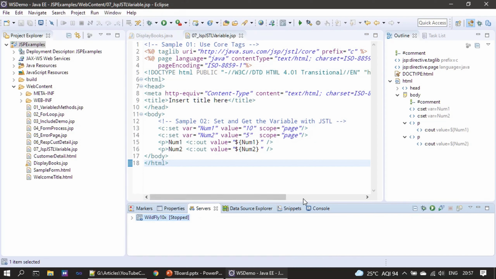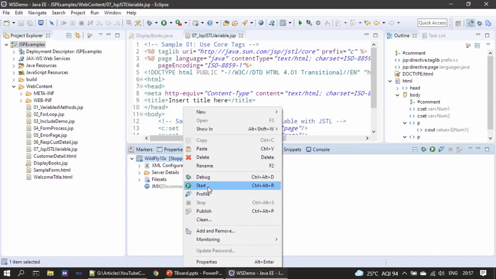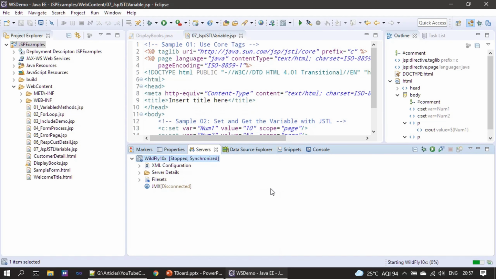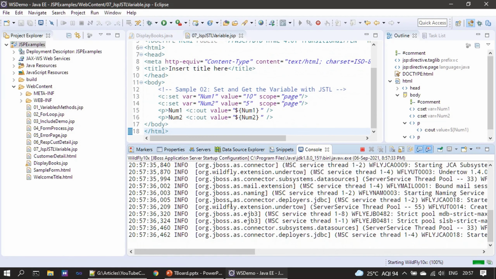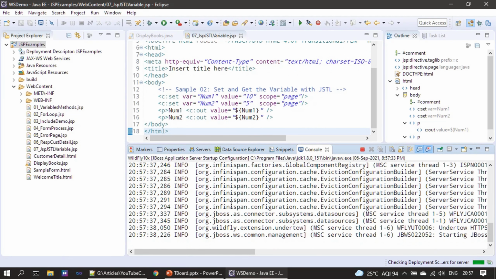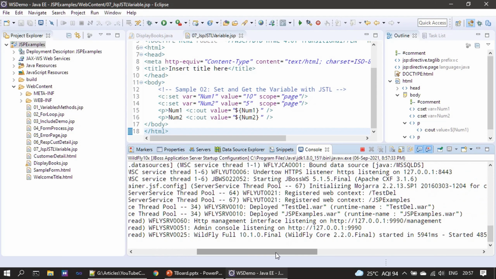Now we'll go to our server. We'll start our server first. So server is started.